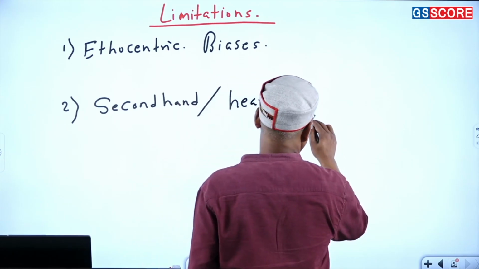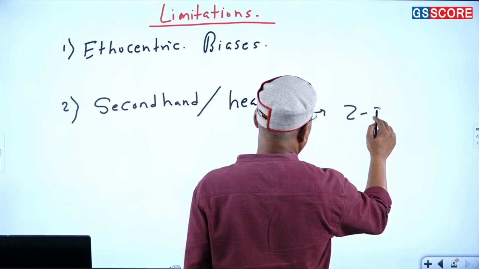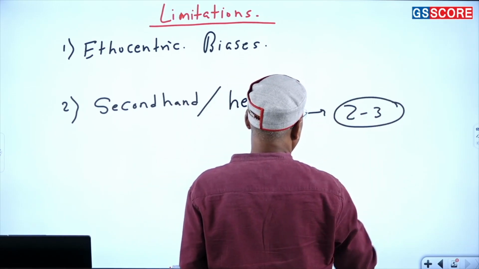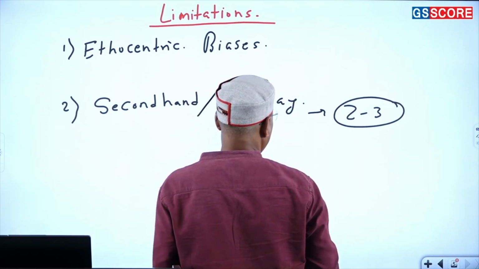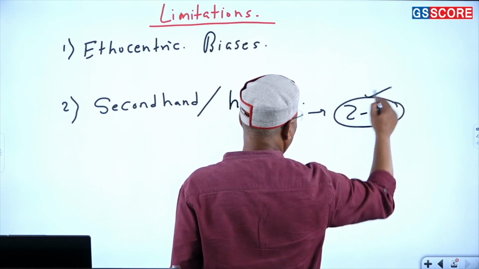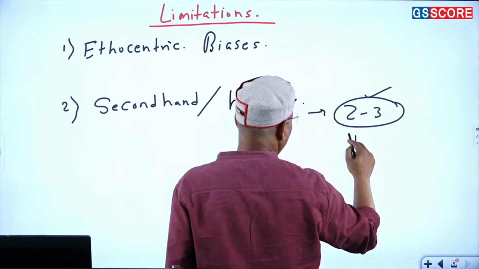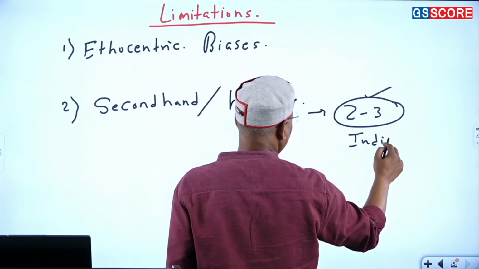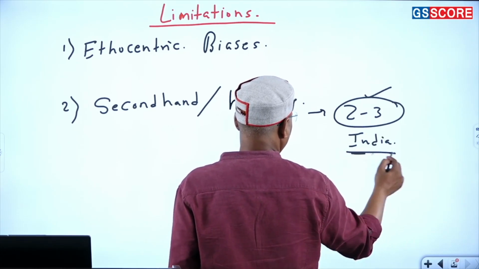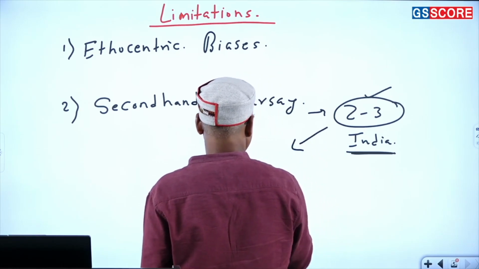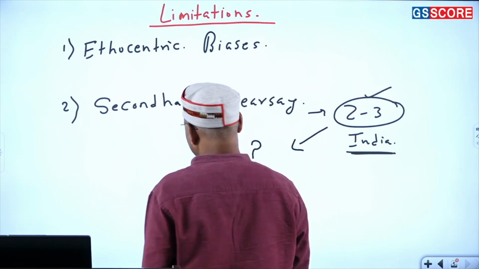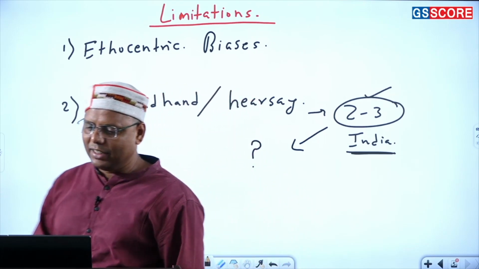Frankly speaking, we do not find that more than two or three people ever visited India. So if there are 10 to 12 major Greek writers, only these two or three came to India, and the rest never came. So if they never came to India, then there were two questions. If they're not coming to India, then what are the reasons because of which they had been writing about India? That is a genuine question.